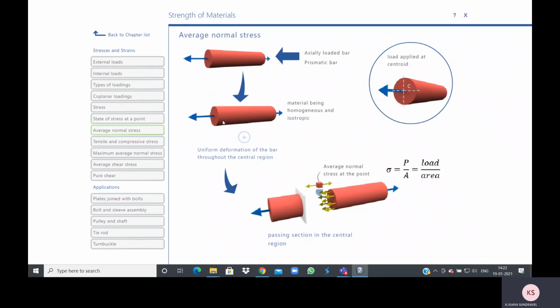Under the compressive force, a similar piece of material would be reduced in length. The fractional deformation again gives the strain, which is the change in length by original length. So shear strain: in case of shear loading, shear strain will be produced, which is measured by an angle through which the body distorts. Next is volumetric strain.